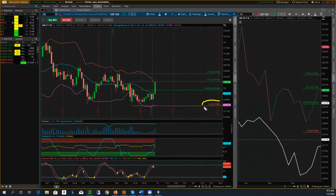You can see I have my stop loss. This is where we enter, and this is profit target 1 and profit target 2. This is what you see, and this is what you get in the alert. Basically, it came down, then consolidated, and then had its seasonal move up. And what was I looking at?